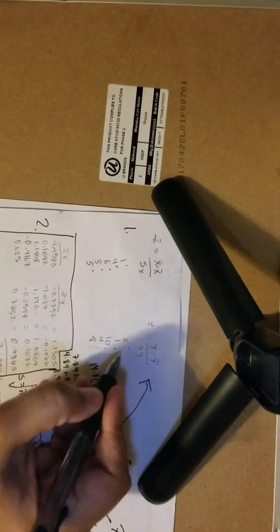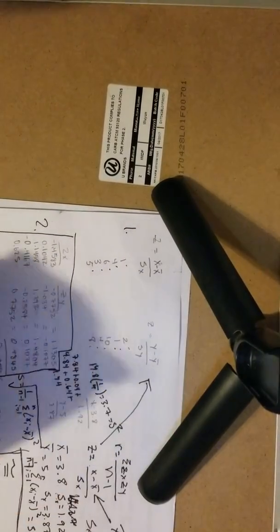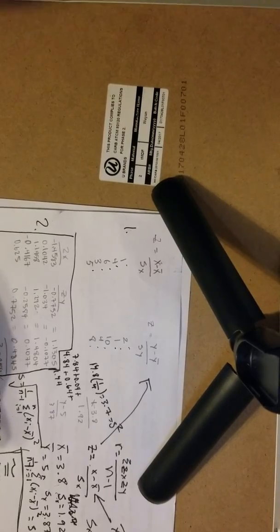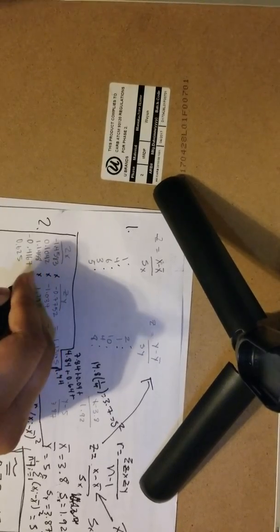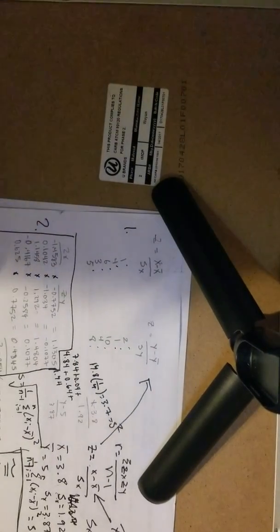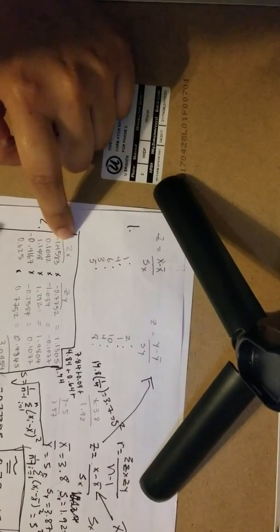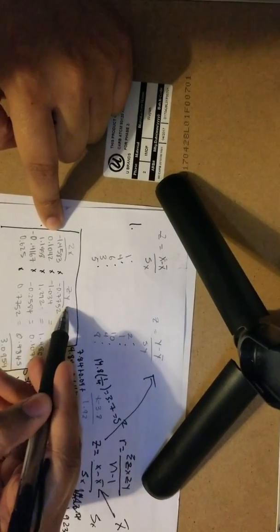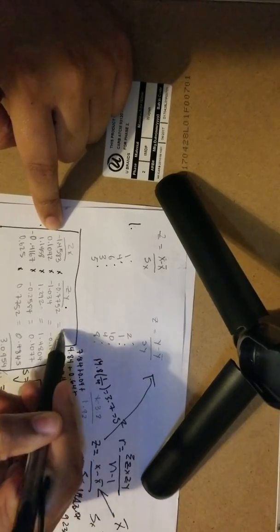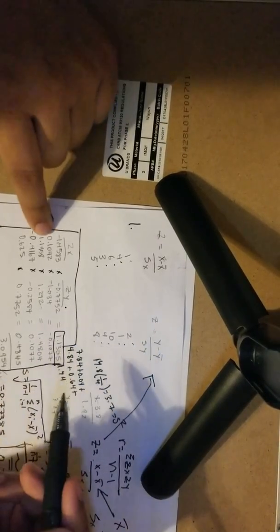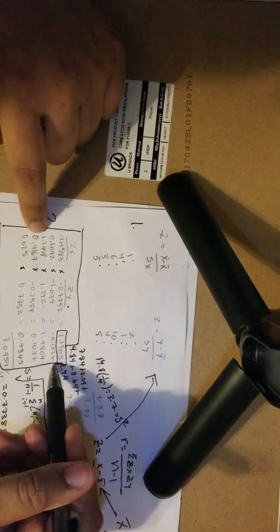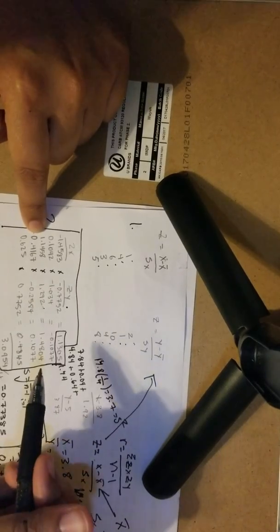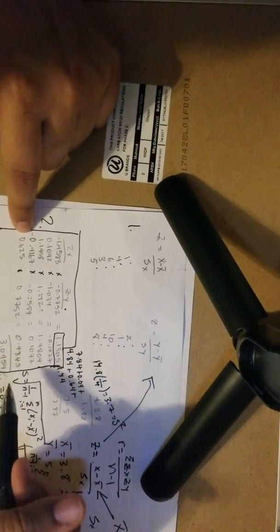Okay, so now you have to calculate all these numbers, which I did. Hopefully you guys got the same numbers. If you didn't, try to go back and understand why. Then what you want to do is multiply this row by this row. So we take the z-score of the first x and multiply it by the z-score of the first y, and you should get this number. Same thing, z-score of the second x multiplied by the z-score of the second y, you should get this. Z-score of the third x multiplied by the z-score of the third y, you should get this. So on and so forth.